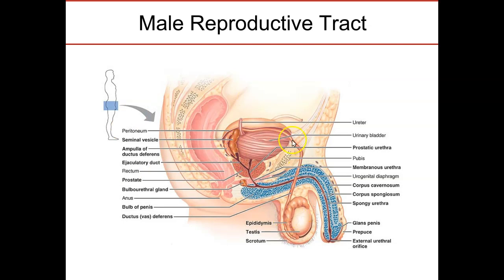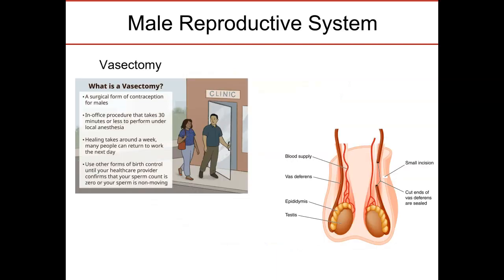So we will have this lined with smooth muscle, and it's smooth muscle that undergoes peristalsis to help move the sperm all the way through. And sperm can actually hang out in here for several months. So a vasectomy is done as basically a form of birth control for males. It's an outpatient procedure, and what they typically do is they can go in and they can cut and seal the vas deferens, and this way the sperm are produced, but they can't get out. Now, they're still made, they'll just get broken down and reabsorbed by the body, so it's no big deal.